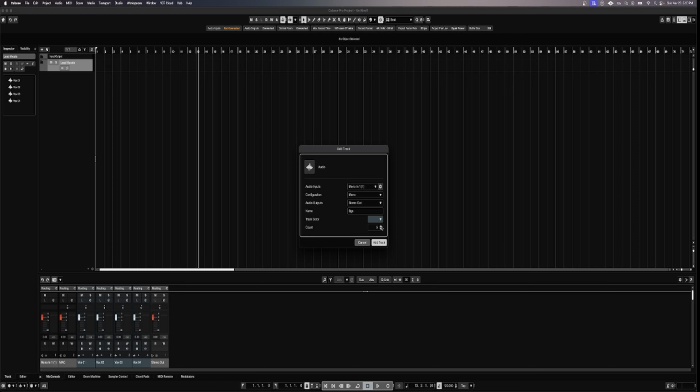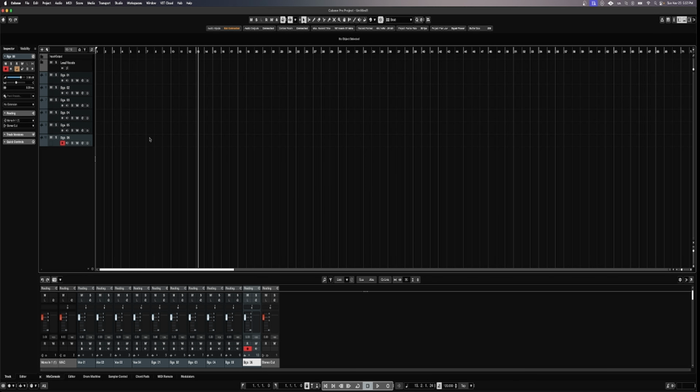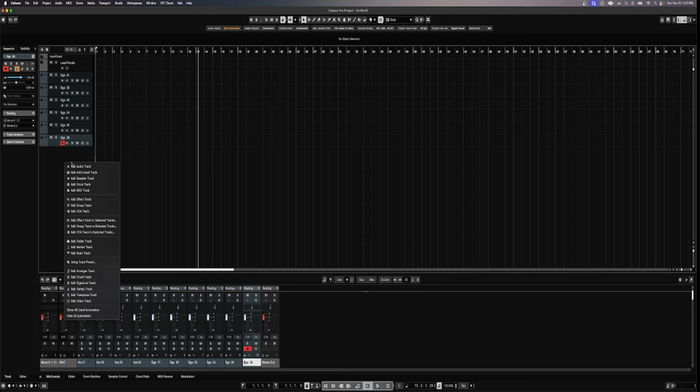We're gonna create 6, 5 or 6, we'll just do 6. There we go. And now everything's outside of that track, right? So there, I opened it up, you can see it's outside of that track. So the same thing I'm gonna do now is I'm just gonna create another folder, okay?